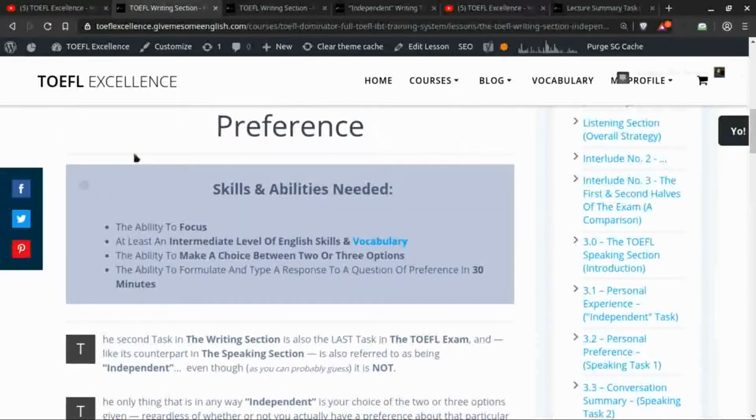Now, with both of them, you have a situation that is presented to you where you have at least 2 or 3 options. Traditionally, it was only 2 options that they would give you to choose from, but with the new TOEFL, it's possible that you could get a third option. You already know from going through this course that I really don't like the titles that they give for these tasks throughout the exam because they don't really reflect what you're actually doing. So even though this is an independent task, the only part about it that's independent is that you could choose one of the 2 or 3 options.